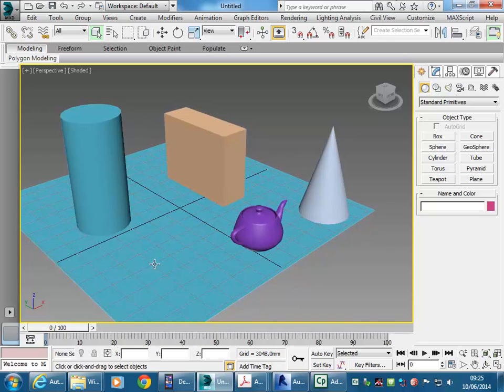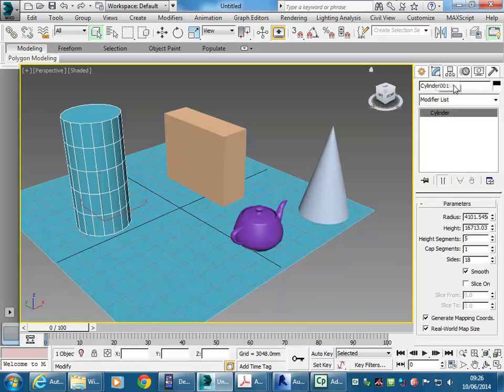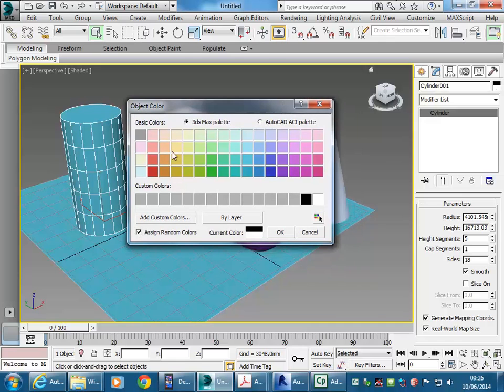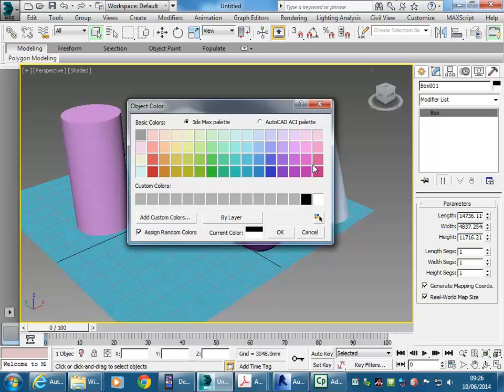Now, if you ever want to change the colour of an object, you can just select them, and then if it doesn't come up in the Create panel, you should see the naming colour at the bottom, but you can always go to the Modify panel, and then at the end of the name you'll see a colour swatch. It might be two colours, don't worry, you can still click there and then choose any colour. Okay, so it's that easy to change the colours. And if you're wondering what was happening before, they were by layer, and that's using the same method as AutoCAD.